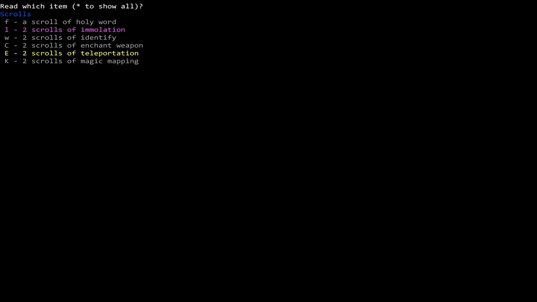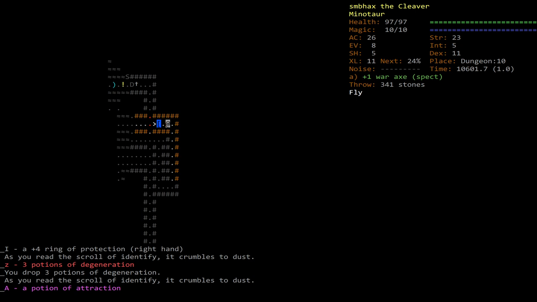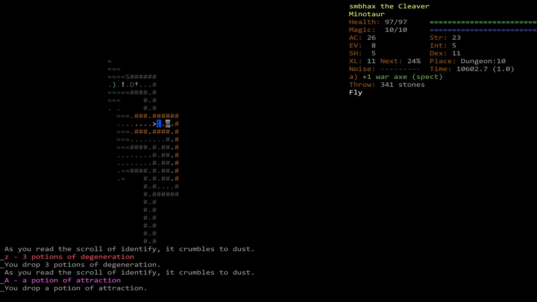Read. Scroll of Identify. Identify a sedimented golden potion. Potion of Attraction. Makes the drinker attract enemies, translocating them quickly closer for the duration of the effect. Drop. I mean, I don't know why. There doesn't seem to be encumbrance, but that just seems weird.